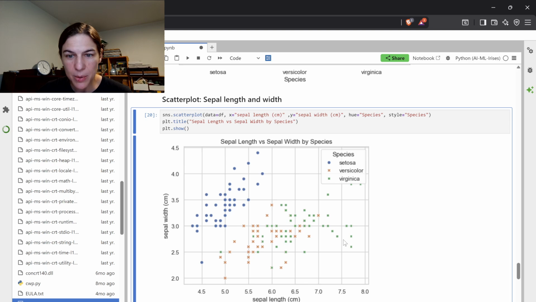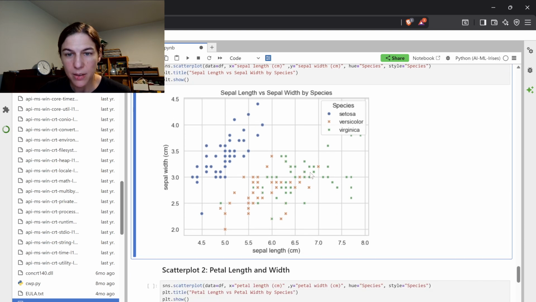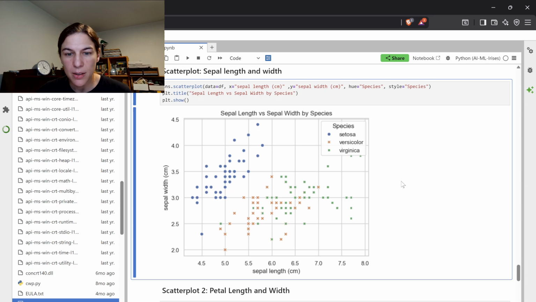I have the different labels so you can distinguish the dots based on which flower type. And I'm not really sure what I would take away from this except that Setosa's all right here, whereas the versicolor and virginica seem a lot closer.